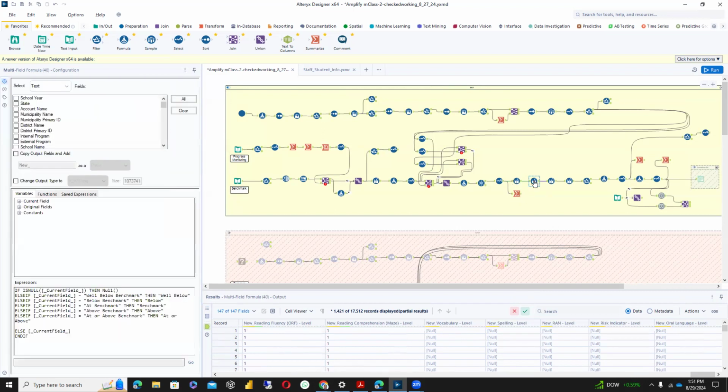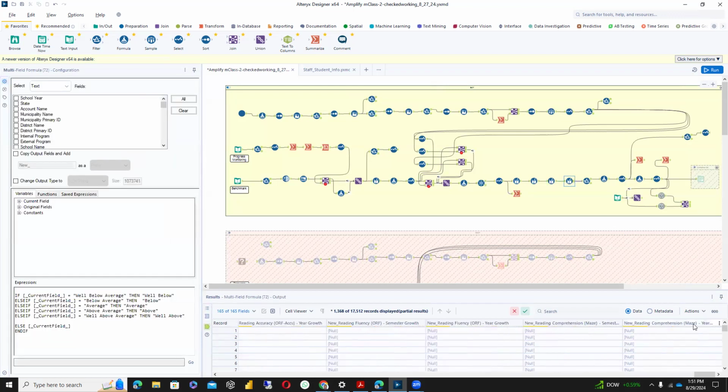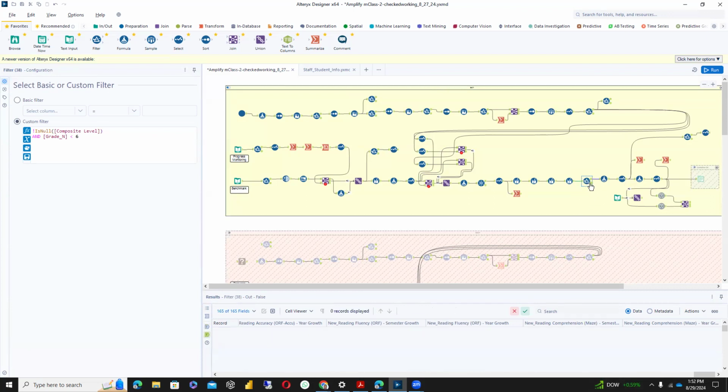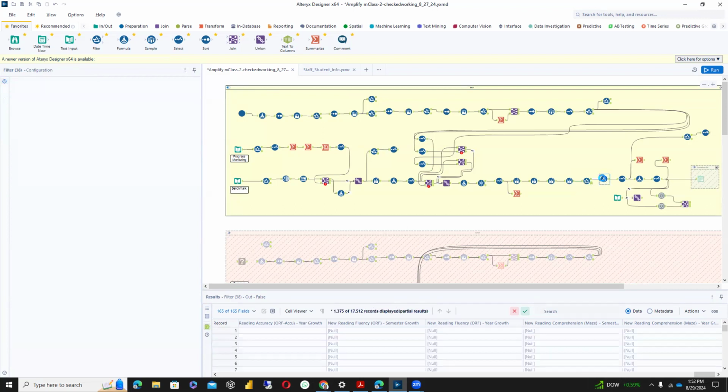And then these are all the things to, I think, create new columns for each of these measures. And then what are we filtering? Let me see the false part of the filter here. Nothing. So this filter doesn't do anything.